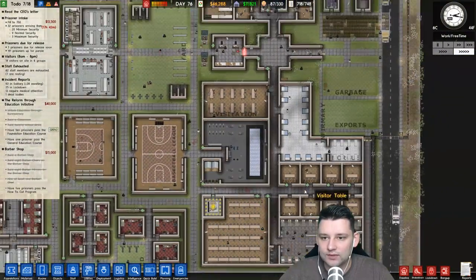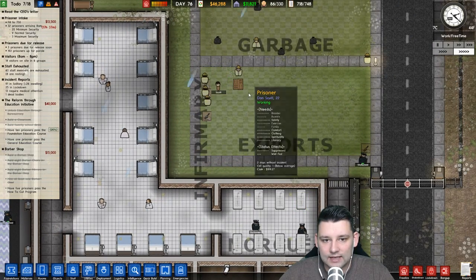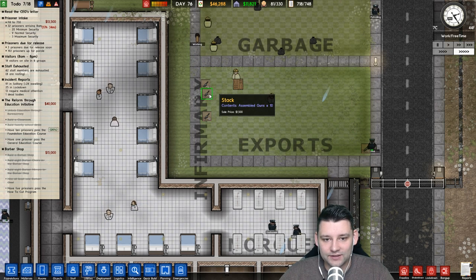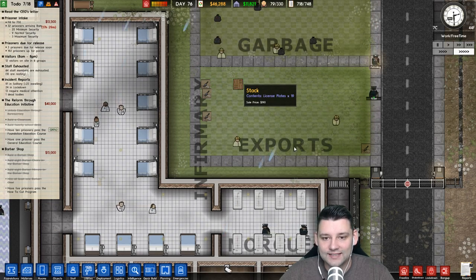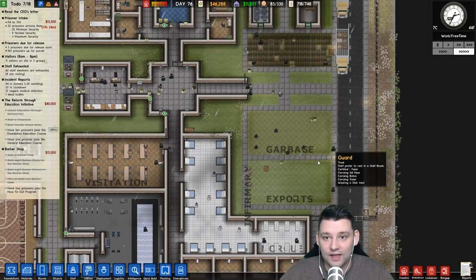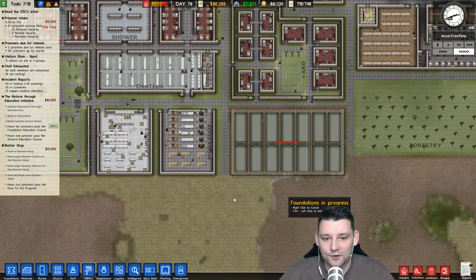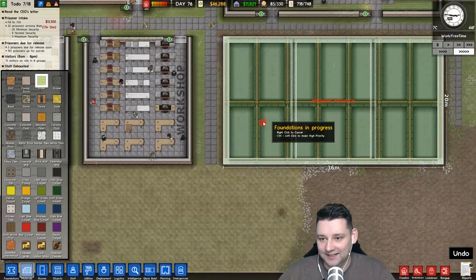Do we have any exports at the moment? Okay, so we got now... place that down. Oh, a prisoner dropped that down. Okay. We got some... oh my god, we got 1,500 there. 1,500 there. 1,500 there. 190 there. Oh, we got another one there for 1,500. So we got a lot of stuff there going in. Because I dragged all that grass, now we've got a huge stockpile of grass. I'm going to have to try and use some of it.